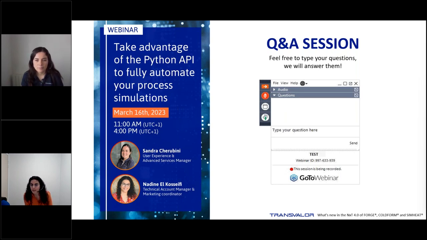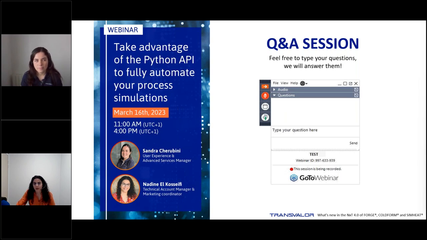Can we bypass that bat file to launch the script? Do we have access to the Python API from the network, even local? So you need Forge to be installed somewhere. It can be on the network or local, but it cannot just run like this, because behind it you have Forge that is going to run. So you still need a Forge installation somewhere to be able to ping when you launch your script. But yes, you can run without any user interface, because that's the way it's also planned to be used, to have something that is very efficient.